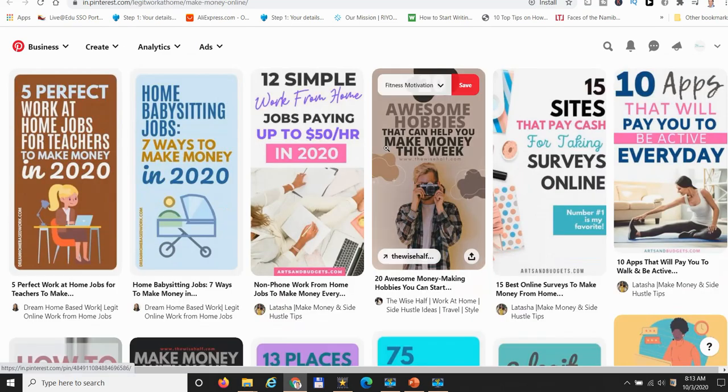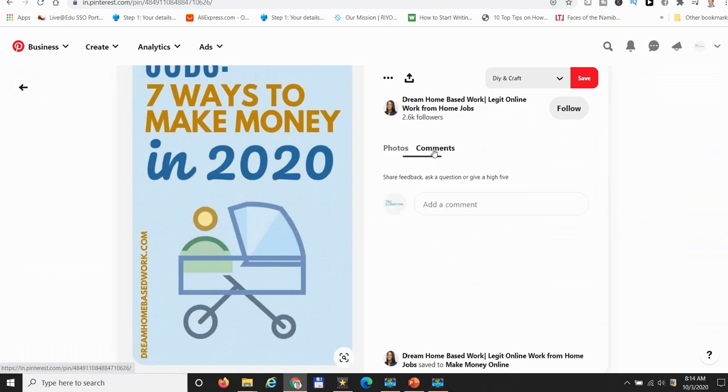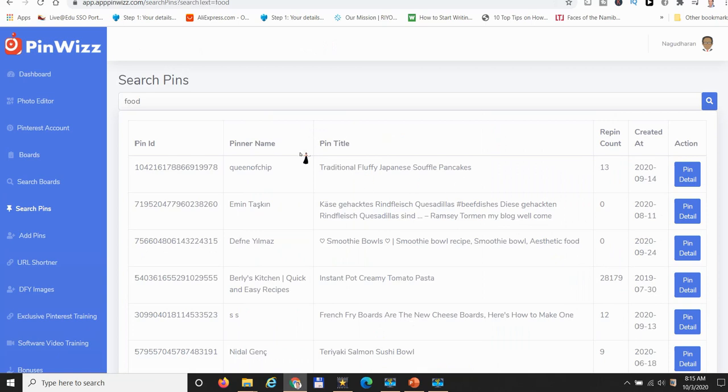The other thing with Pinterest is it's a visual platform. It's not like Facebook with a lot of wording. You have mostly visuals, and people who love visuals love Pinterest. And here, if you click on Pinterest, then you can see and you can make comments. Pinterest is a little bit tricky if you don't know how to use it. Once you understand Pinterest, it will be much easier. And with this app, I think it's a good way that we can use Pinterest. Okay, let's go to healthy eating.